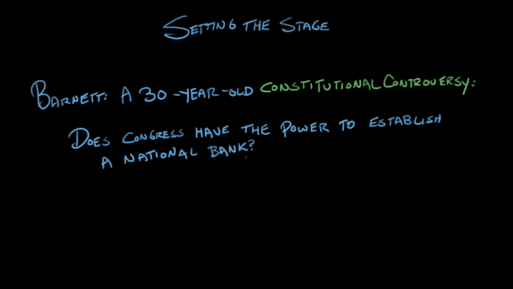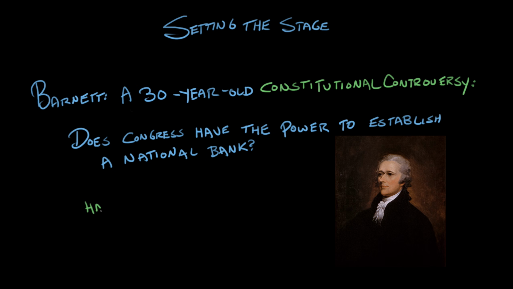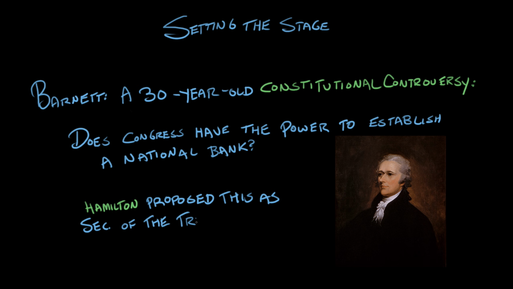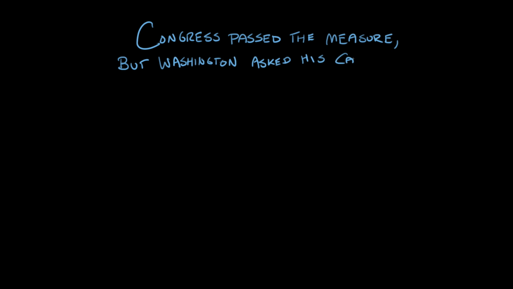This was a proposal that had been made by Alexander Hamilton when he was Secretary of the Treasury in the Washington administration, in the very first year of the Washington administration, and it went to Congress. And there was a very, very robust debate in Congress as to whether this measure was within the powers of Congress to enact. Eventually, Congress voted that it was. And then before he signed the bill, President Washington asked some of his cabinet members to give him their opinion on whether it was constitutional.